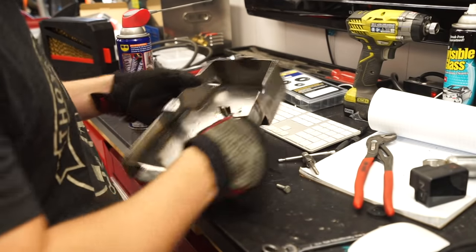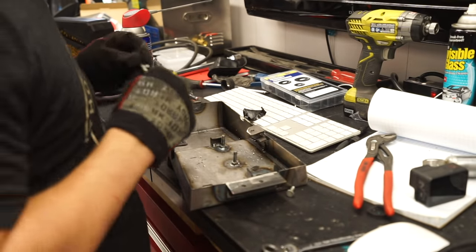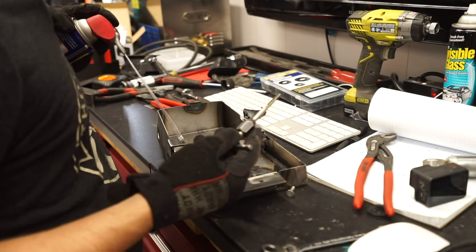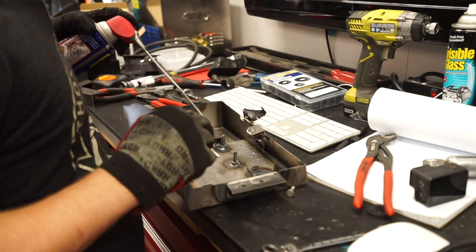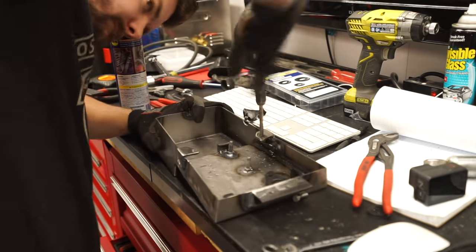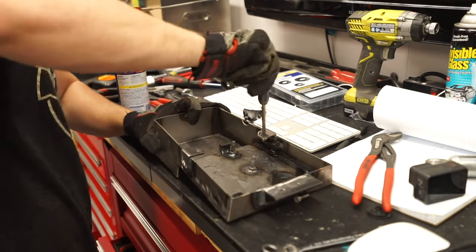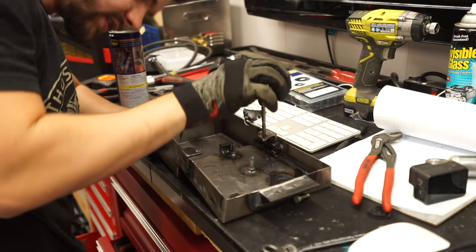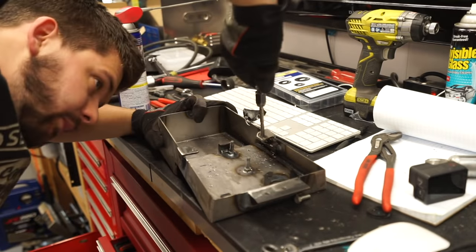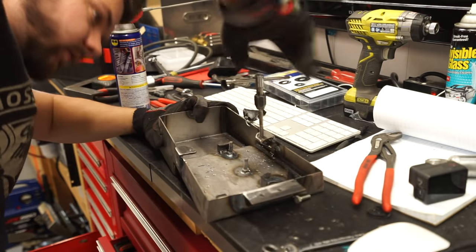Got all my holes drilled, and we should be ready to tap these too. I don't really have any tap oil, so I'm just gonna use WD-40. Hope that'll get things moving here. Never tapped anything before, so it's a pretty nerve-wracking process. It's really not too bad. You just wanna stop every three-quarters of a turn or so and bring the tap back the opposite direction to break your chip a little bit. And here we go. You're all the way through on that one.